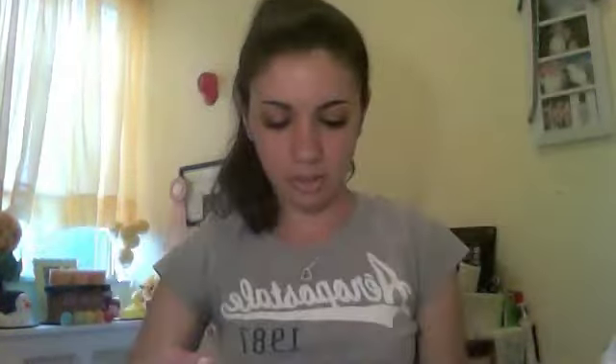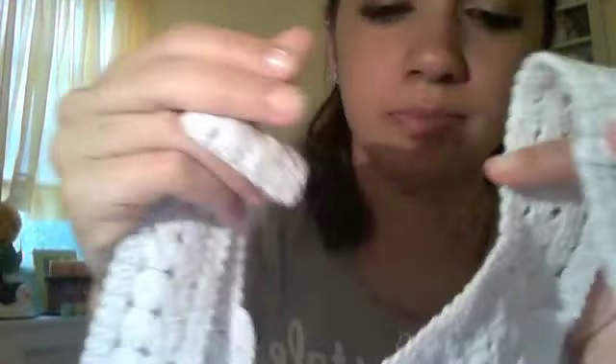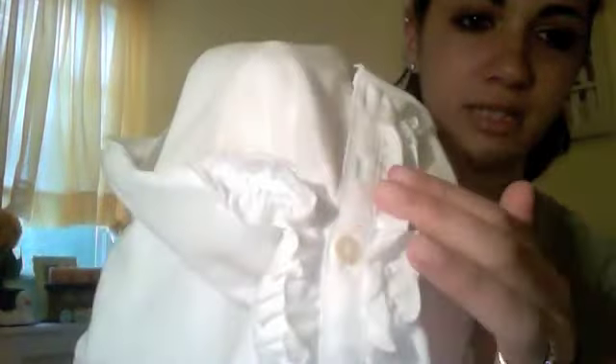I got this cute top for $16.94 — it has little flowers, like roses, knitted into the fabric, and ruffles on the bottom. I love it. I also got this other white shirt that kind of reminds me of Hollister — it has white and green stripes. I actually have a similar color already but I'm getting too small for it, so now I can have this one. It's really cute — I love the little design details.